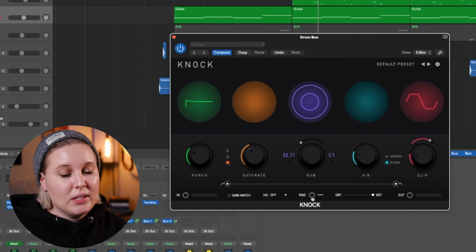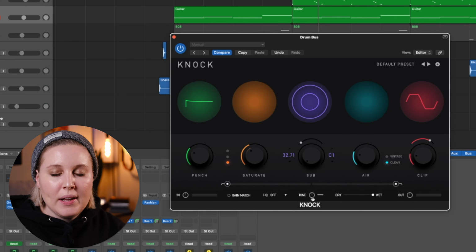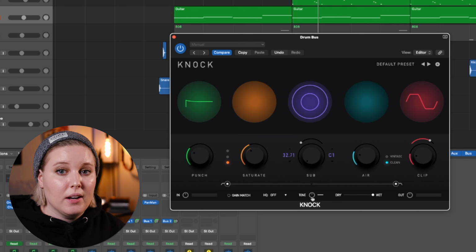And the same kind of thing with this tone dial right here. We can focus in on the high end or the low end, but instead of cutting, we're going to boost.